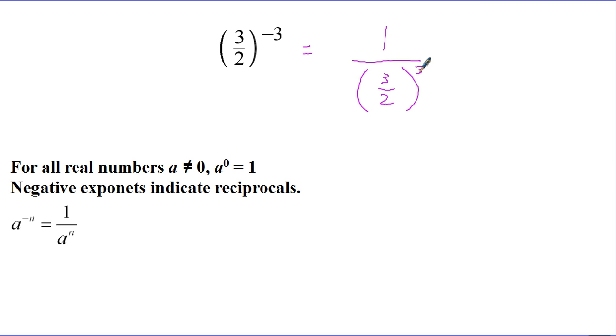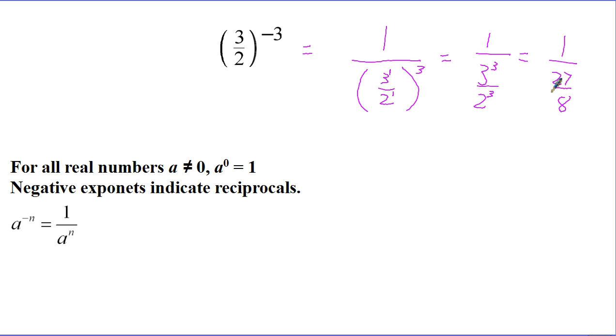So this is kind of the power rule, where I understand that these are first powers. So I'm doing the power of power rule, where I now call this 1 over 3 to the third power over 2 to the third power. And the power of powers rule simply is to multiply the exponents. You saw that in a previous problem. So 1 times 3 is 3. 1 times 3 is 3. So 3 to the third over 2 to the third. And again, I should probably call that a 27 over an 8. 3 times 3 times 3 is 27. 2 times 2 times 2 is 8.